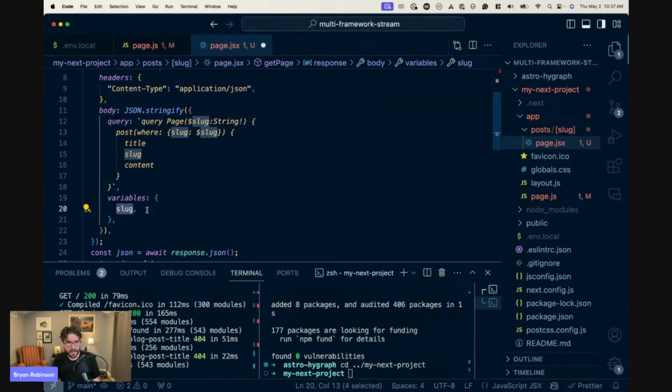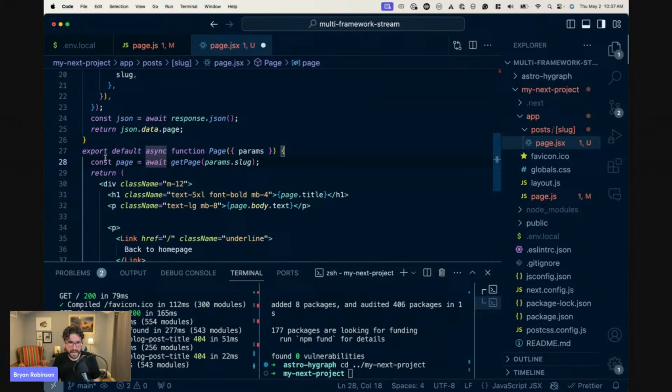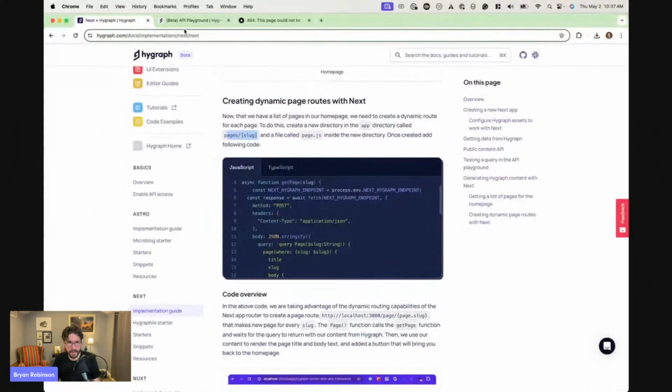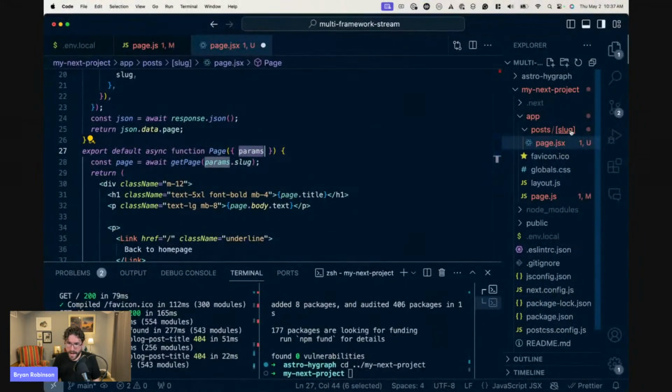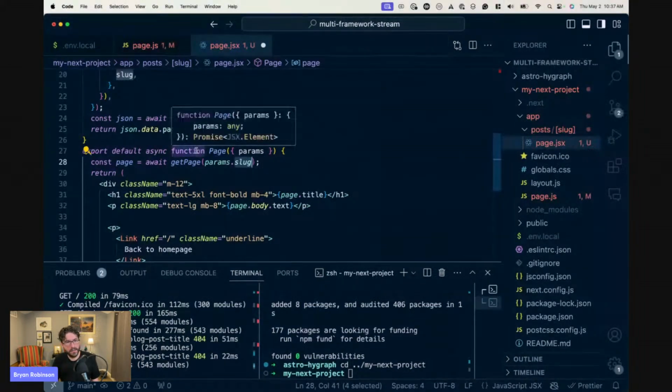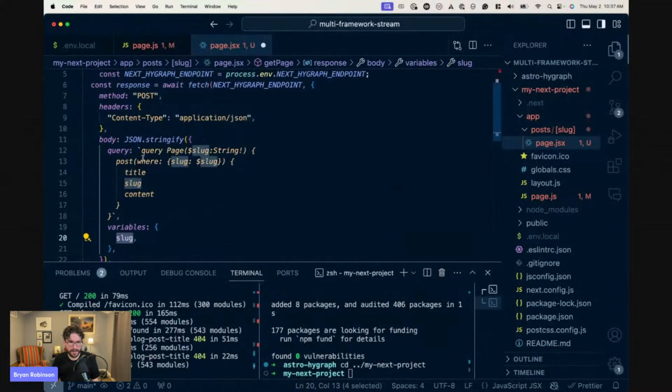The variable is called slug, and we're getting slug from the get page function, which is invoked down here in our page from Next. We're getting that from the params. The params are getting it from the URL that's here. And the theory is it's actually matching up to this dynamic piece here. This is the variable, that's why it's called slug here. And it matches up to the dynamic piece in the square brackets over in our folder structure. So we've got page params. The params are passing the slug in. The slug is being used in our variables in our GraphQL. GraphQL is passing that into our post query where we are getting the title, slug, and content.